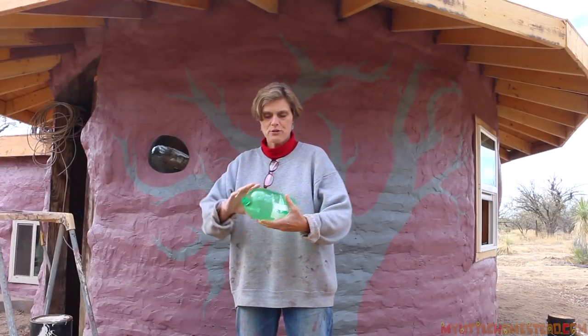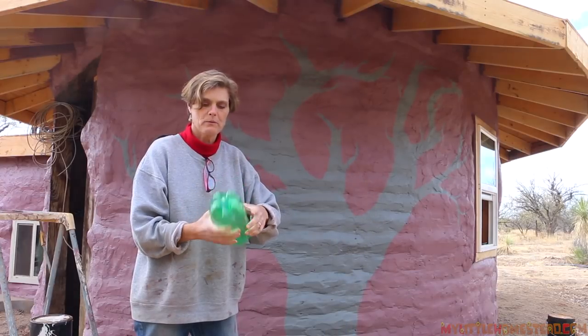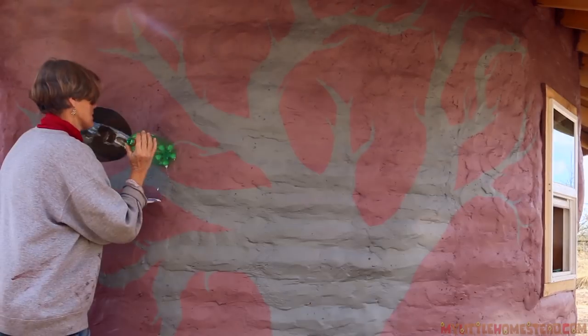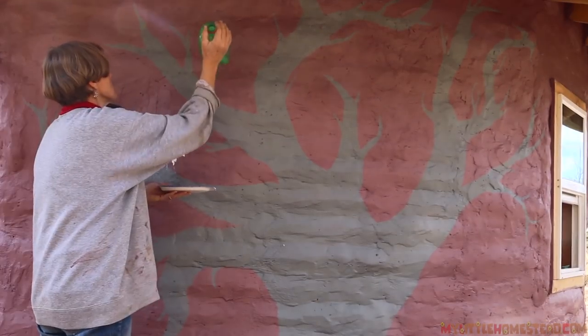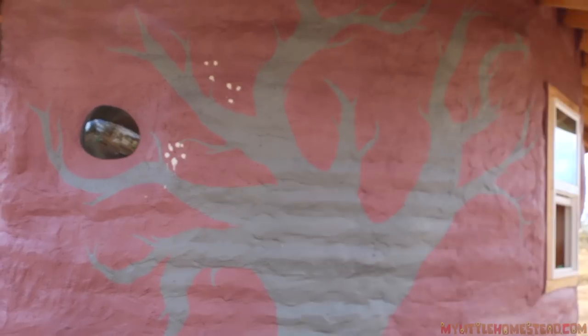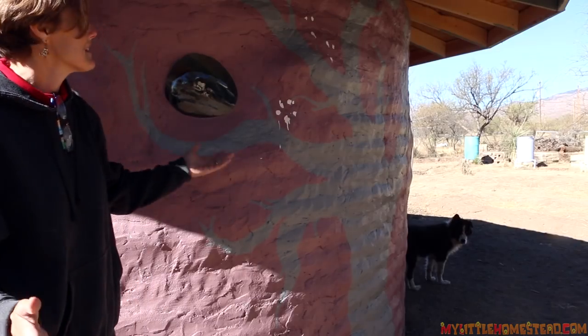Shae has left the instructions with taking a 2-liter pop bottle. The shape of the bottom of this bottle does make a pretty good flower. I'm gonna be dipping it into paint, placing it on this tree. We don't have a flat enough wall. Okay, we're gonna have to go to plan B. This bottle thing clearly doesn't work. Makes sense, it's not a flat wall.